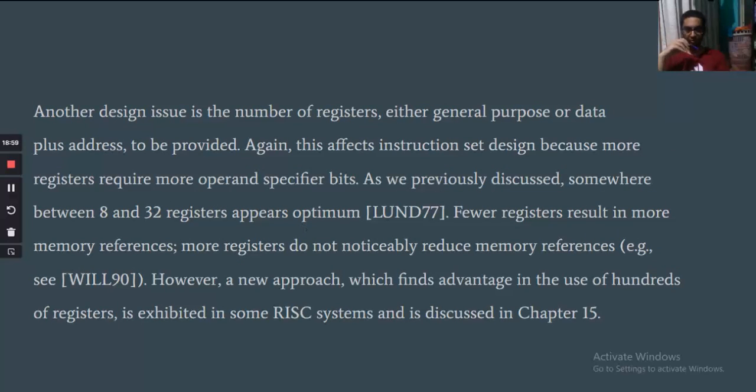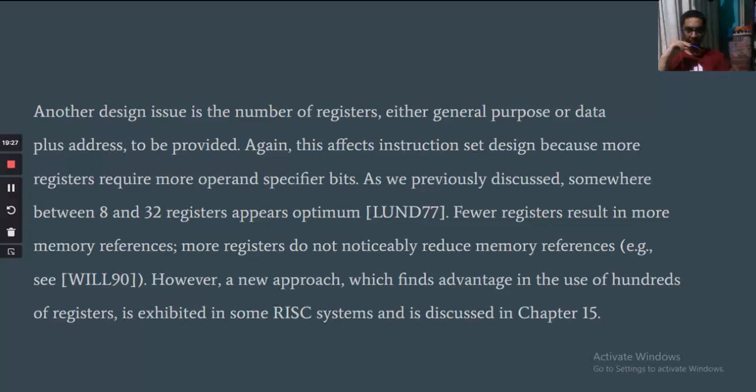Another design issue is the number of registers, either general purpose or data plus address, to be provided. Again, this affects the instruction set design because more registers require more operand specifier bits. So as we increase the number of registers, we need more bits to address these registers, to find out which register we are trying to access.